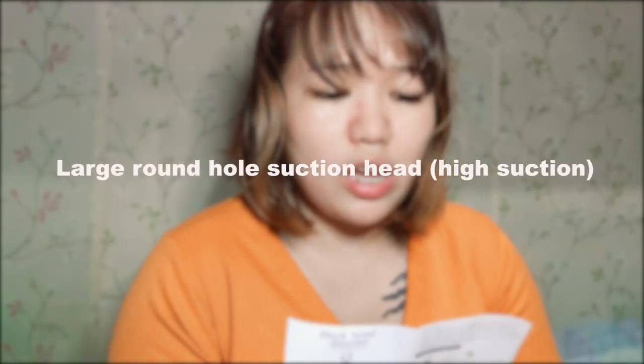Tatanggal din. And siguro ang pag-clean nito is i-check natin kung paano i-clean. So, sabi dito, large round hole suction head is the high suction. Ito yung malaking hole, ito yung high suction niya. And then, yung all around, which is here, is yung weak suction lang siya. Tsaka itong elliptical hole, weak suction lang to. So, yung large pala is yung pinakamalakas. Kaya pala, nagkaganto yung ilong ko agad. I don't know kung tama yung paglinis ko nito, pero I think pwede naman siyang anuhan ng tubig. So, nilinis ko siya. Malinis na ulit.